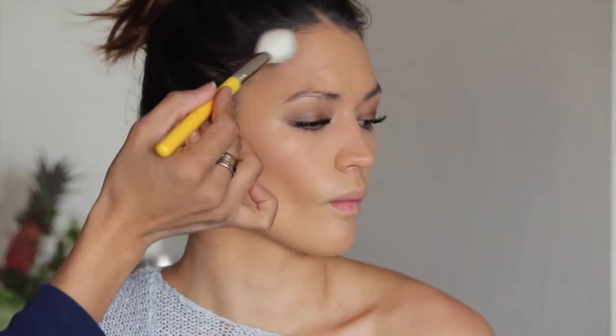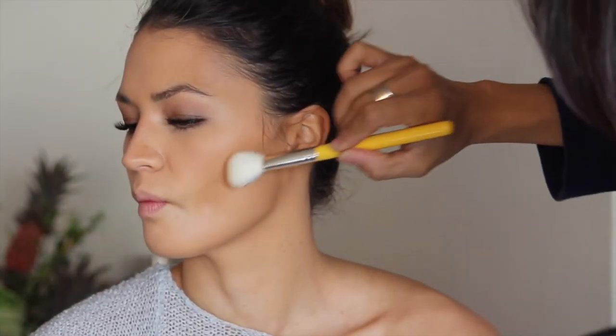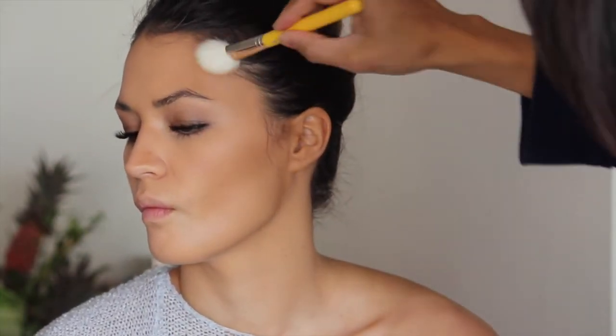With my contour palette — this palette is by Mac — you're only going to need that if you've got a light complexion. Now for the blush — it's more of a bronze blush. I'll grab my beauty blender, use the clean end, and apply just a little bit. Give me a very light smile — just apply it on the apple. Just a really light shade of blush. Now we're onto the Melly lipstick — this one's called Love Nectar.